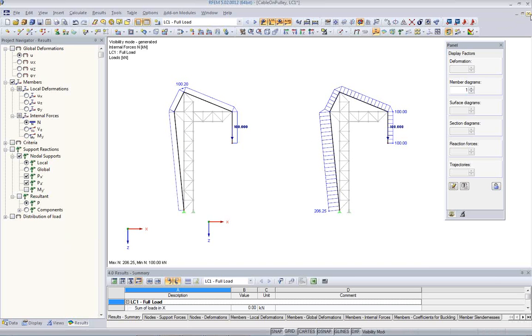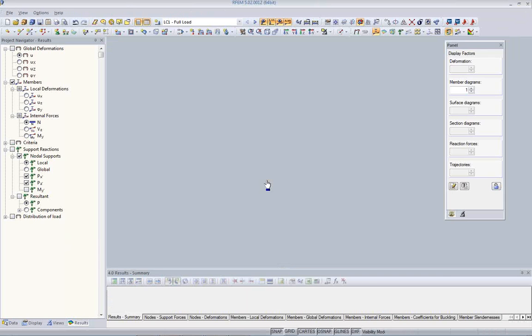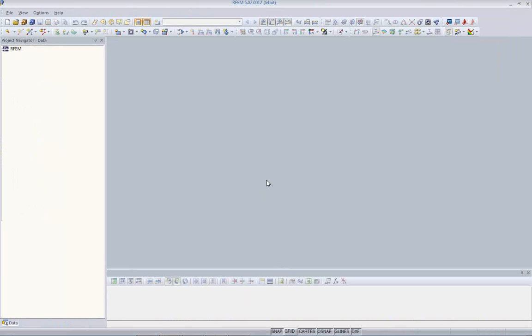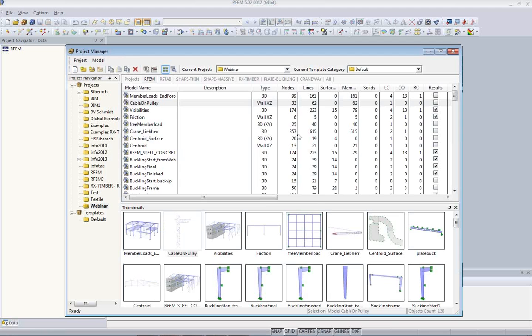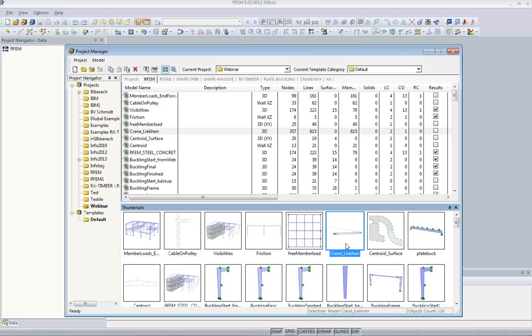Another feature that has to do with crane manufacturers maybe is the loading due to motions.